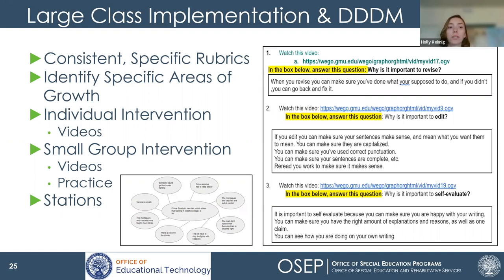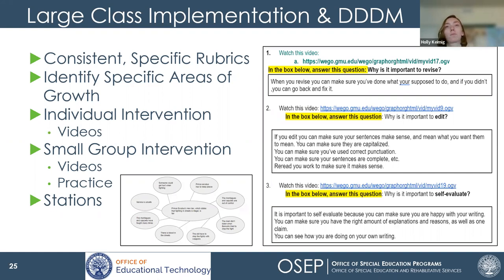As a teacher in a large classroom, having a tool that has all of those necessities built in saves me time because the videos are already there. So I don't have to go find videos to explain these steps to them. The read aloud tool is already there. It automatically puts it into a paragraph for them, so that's a step they don't have to do. When you're teaching in a larger classroom, anything you can do to save those little logistical pieces gives you more time to actually talk to the students about writing.